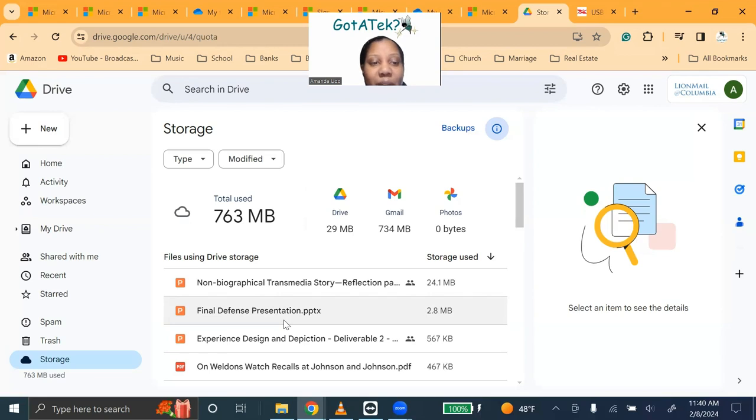And again, the great thing about cloud storage is that you can access the files from anywhere you need to access those files. You don't have to wait. If your computer crashes or anything like that, you can access your file. You can have it backed up to these cloud storage options, and you don't have to worry about your files getting lost. So those are the options.